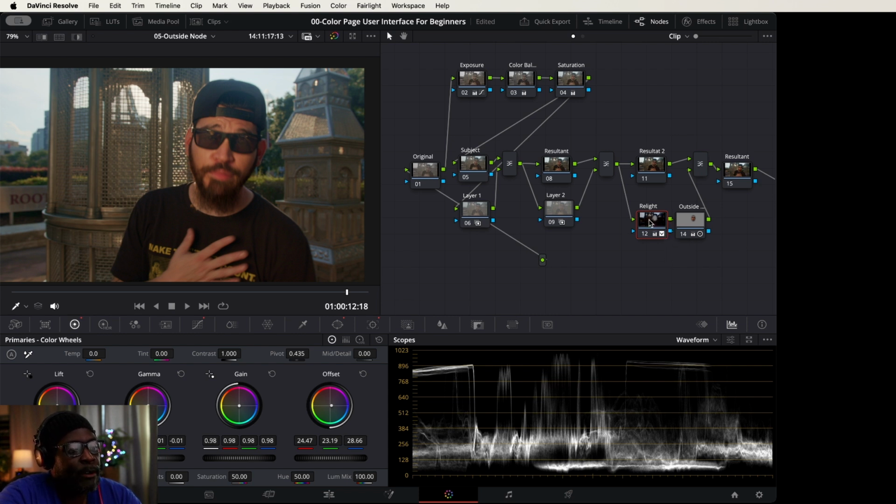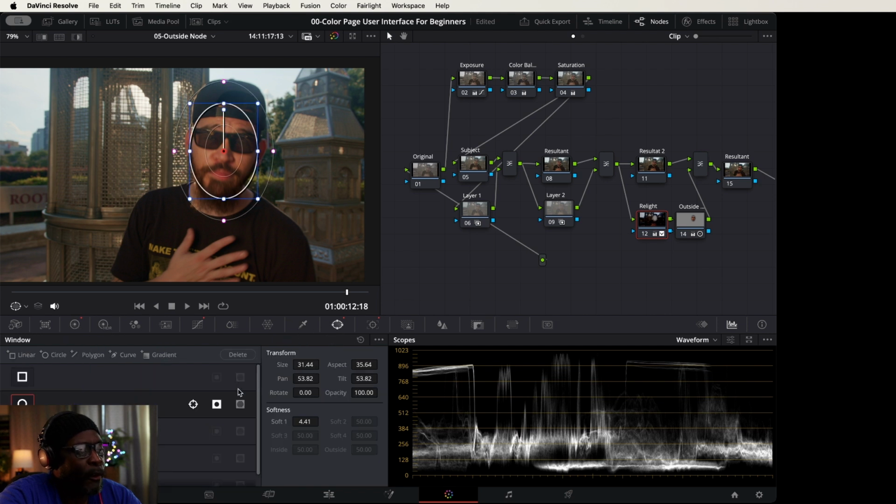That was it. So let's say I come back in and we'll reverse it. So now we have this mask turned inside out. Let's turn it inside in. And so now you can see that the outside node now impacts what's in here, as opposed to what's out here. It's brighter outside than it is on the inside. So I'm going to put that back the way it was. And then we've got it a little darker here.